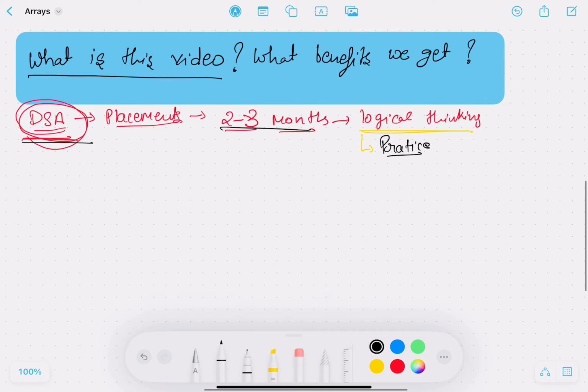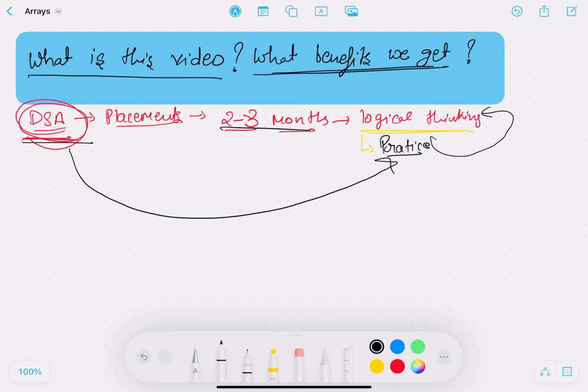While learning, you will do the practice, and with practice, your logical thinking ability will increase, right? And the benefit you will get from this video is this only. Finally your logical building is increasing. You are learning a very important tool for your placement related purpose, right?